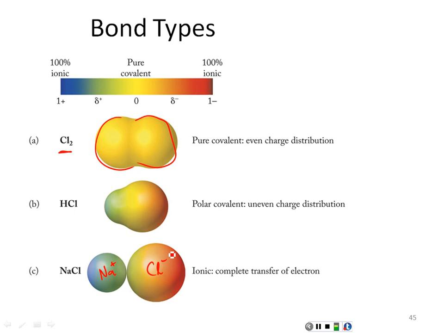But somewhere in that gray area between the two, we have HCl. There's sharing of electrons, but chlorine takes a little bit more of the electrons. So the electrons spend a little bit more of their time next to the chlorine atom as opposed to the hydrogen atom. And this would be considered polar covalent. Again, you can use that little arrow to tell you which side is partially positively charged, and which side is partially negatively charged.